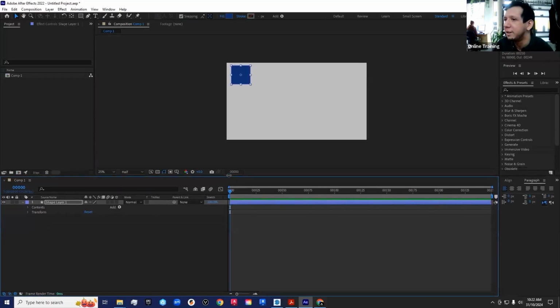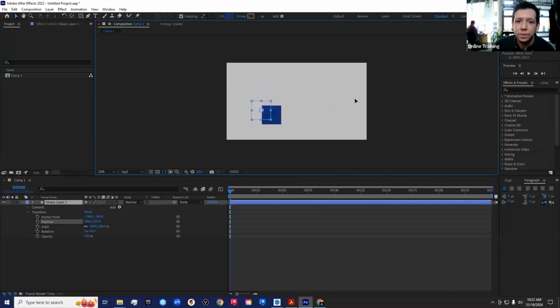It's important to only show and hide things that you're working on that you need at any point in time, because otherwise the After Effects interface can get a little bit congested. But underneath that shape layer 1, there's another folder called transform. Let's twirl that open. And you'll see that we have various different transformational values, things like position, scale, rotation, and opacity.